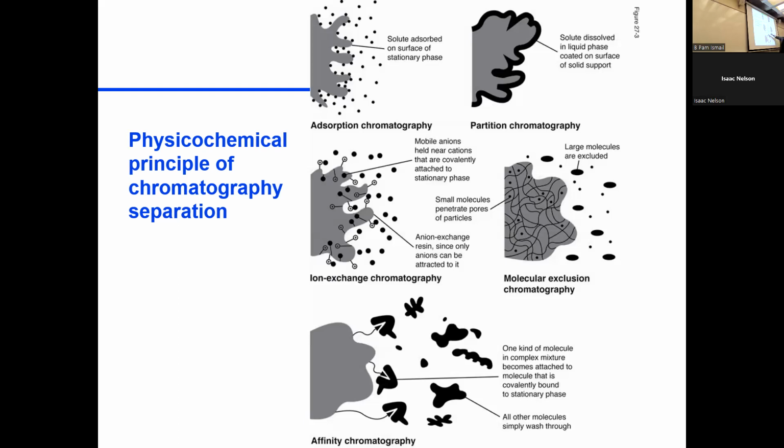Then you have the ion exchange, which we will spend time talking about. In this particular example, it's anion exchange. Anion stands for negative charge. But you're going to say, oh, but it has positive charge on its stationary phase. Yes, it has positive charge, so it's going to attract a negatively charged compound. That's why it's called anion exchange.